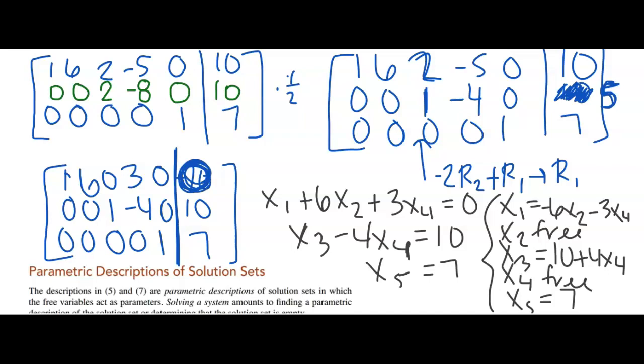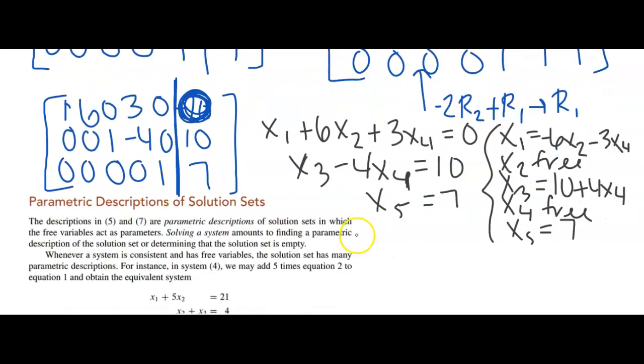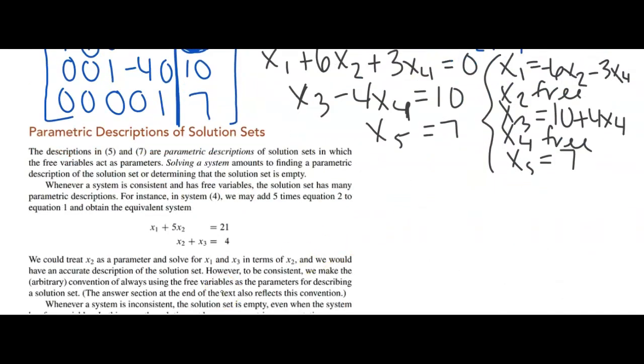Well, what does this mean? We can call these parametric descriptions, okay, where we can let x4 be equal to something, x2 be equal to something, and then we can figure out the rest of the system, okay? We call that a parameter, but it's not necessarily a variable anymore. It still is x2, still a variable, but we could plug in things and the system is then able to be solved based on that description. If I know x4 is 1, solve the rest of it, okay? We call those a parametric description.